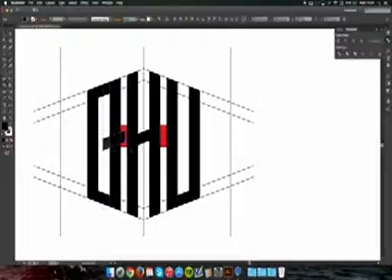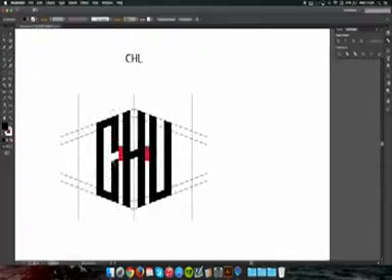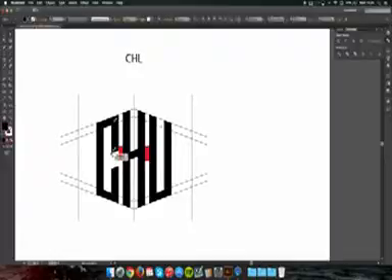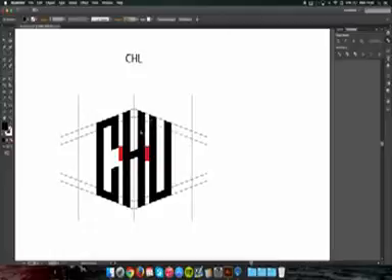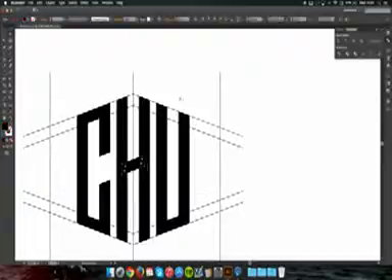And I'm going to cut through it using the Shape Builder tool again. And I'm going to move this point a bit down and these points as well, a bit up. Alright, that's perfect. And we can get rid of these gaps and move the H down a bit.